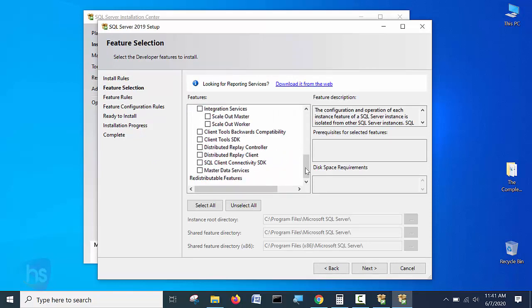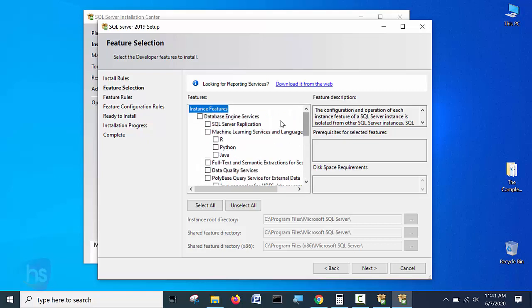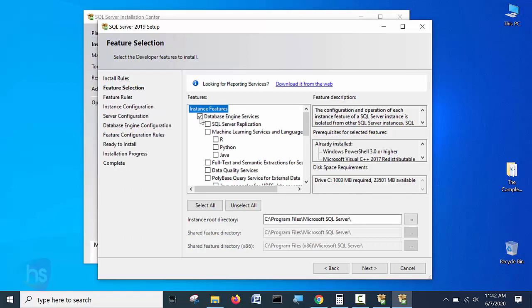Now it's very simple. If you want to install only what you need, these are the instance features you want to install here. And now see here, check here for Database Engine Services. This is very basic, you are required to install it. The database you want to run for MSSQL Server and instances, to create a database server and all you want to install.